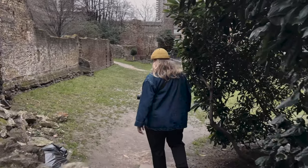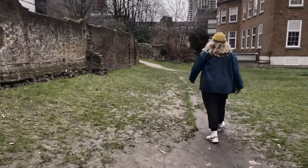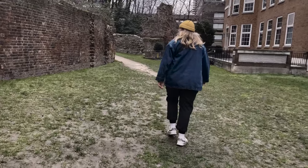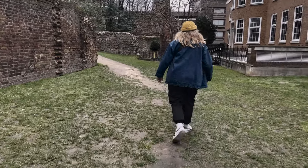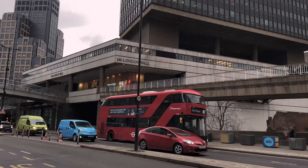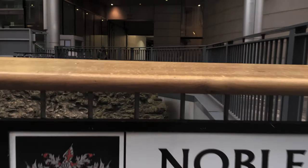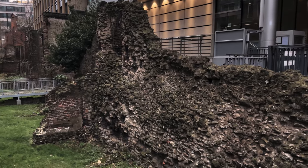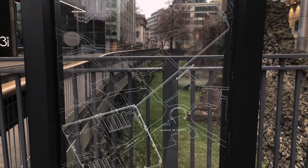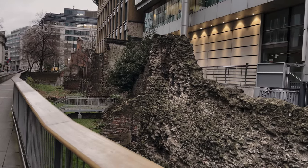So we're just walking down to get a look at it from the road. There are some little plaques scattered around which give you a bit of information about what you're looking at, which is quite handy. The ruins sort of continue over the road — there's one on one side, the Barbican side, and on the other side you can continue wandering around. It's quite a long stretch of ruins, and it's really weird seeing it sandwiched between all these modern high rises and huge glass buildings, with this crumbling bit of Roman-medieval remains right in the middle.